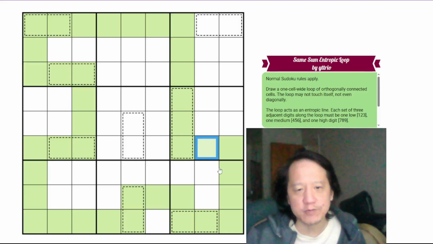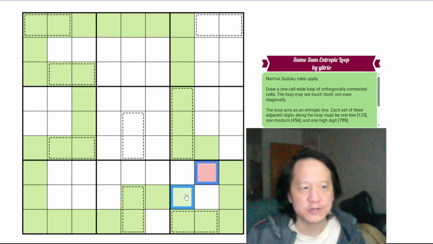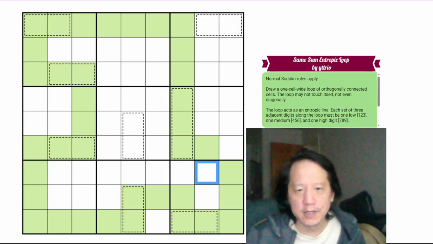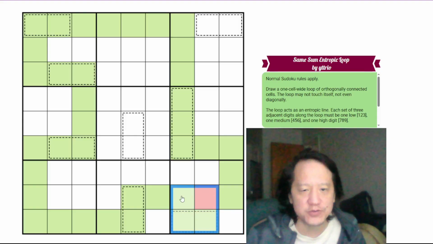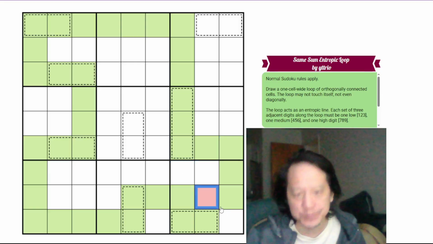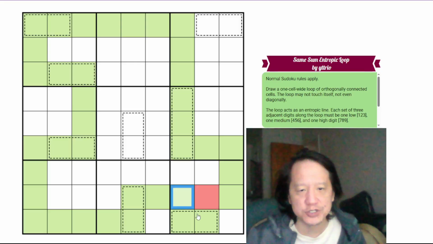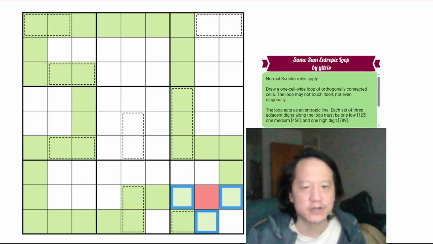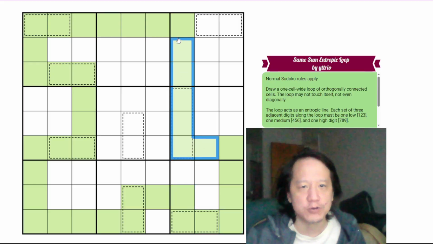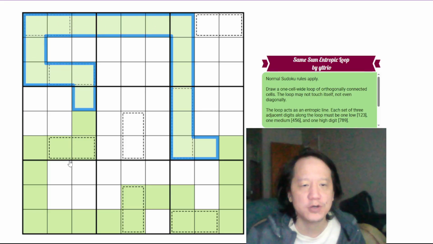What would not be valid would be something like this, right? These 2 cells share a corner, but they are not neighbors and they don't share a neighbor here. Also, what would not be valid is something like this, obviously, because this would be considered touching itself orthogonally, and the other one could be considered touching itself diagonally, right? But obviously, this shares an edge with 3 cells on the loop, and that's not valid. So that's how you tell what a valid orthogonally connected loop is.